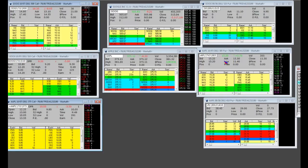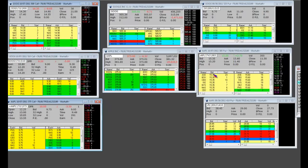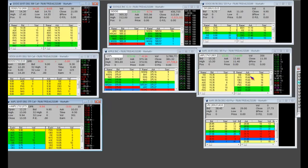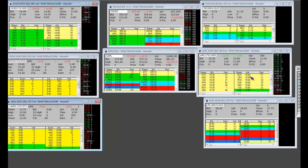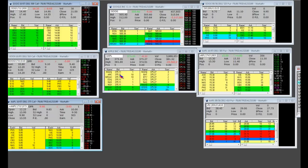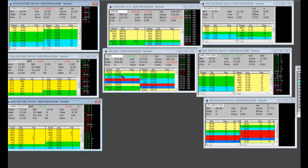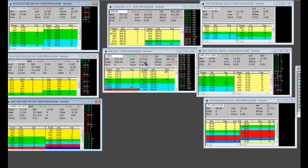The Apple 385 put over here is up. You can see the low was 1140, printing now 1535 by 60 on the big MMT put side. There it is. We got a daily half bar at 74.92 on Apple. All right, there we're going to see. Roll up, roll over, NDX 4%. We're breaking our neck on Apple. And here we are. And I told you those options are expensive.